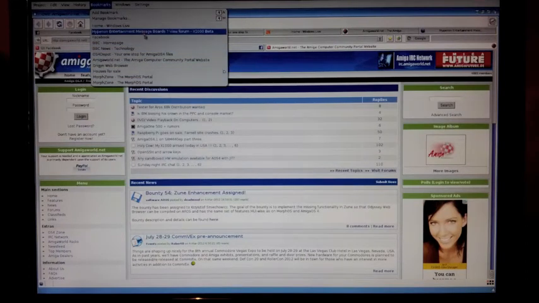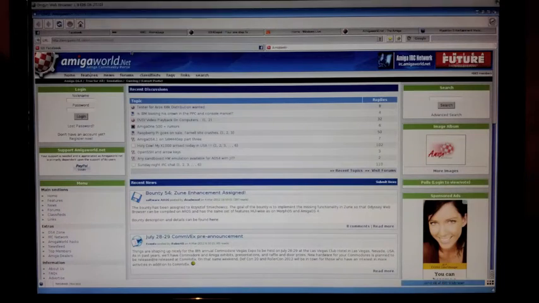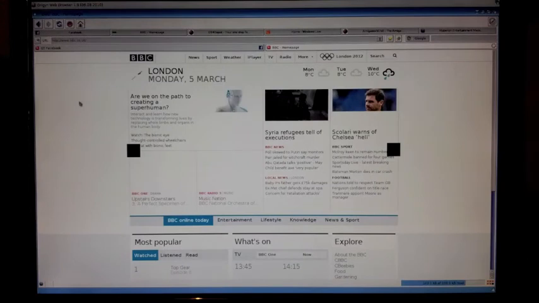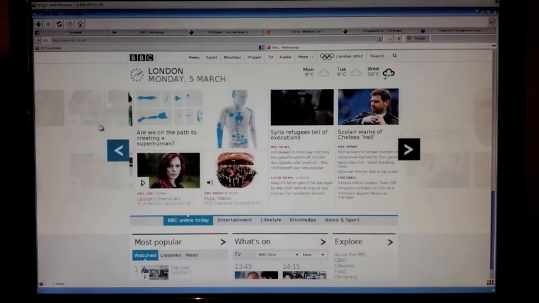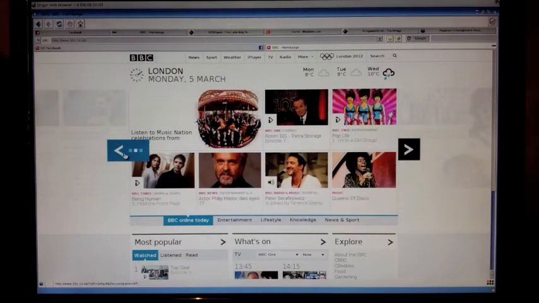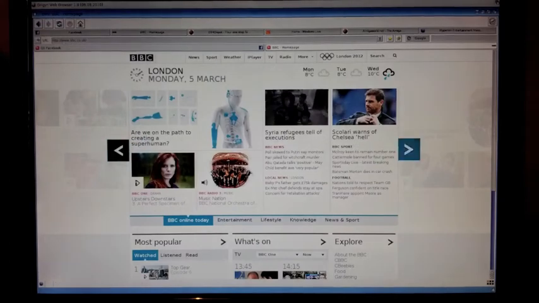Also, Hyperion. No, you can't go there, can we? BBC News. This is always a good test site. Oh, that's the standard news site. Let's go to the main site. This is kind of good, and again, don't necessarily go by the load time. It might seem like it's slow, but my Wi-Fi is not particularly brilliant up here. This is what you should be going by. That's more than usable. That's quite nice, that is. And if I scroll up and down, this is a serious old page, so I think that's nice and usable. Yep, so that's that one.